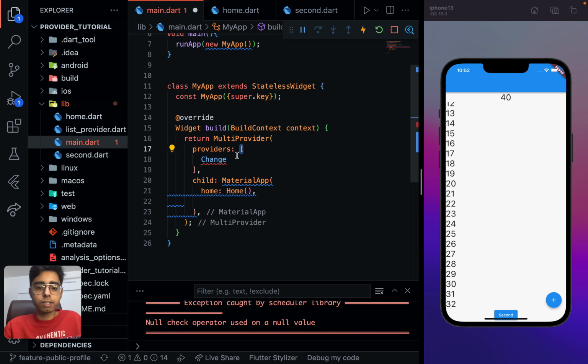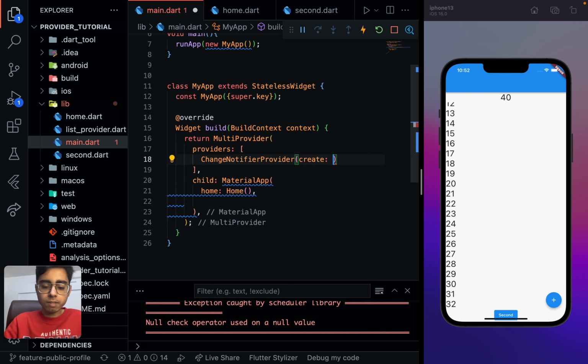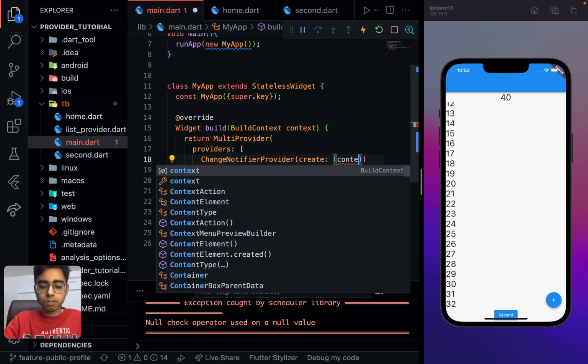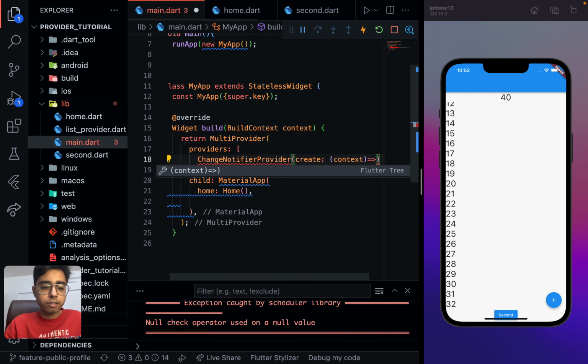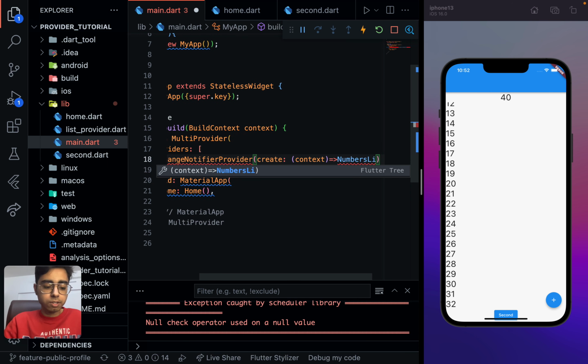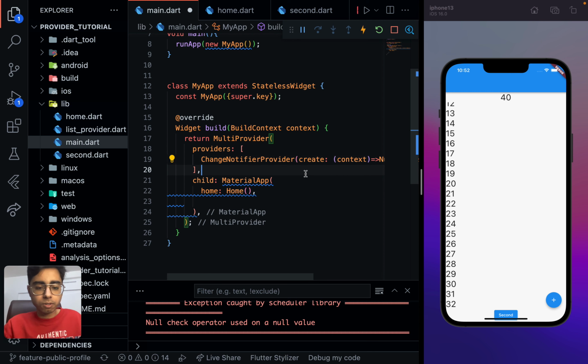Otherwise it will give you an error, right? So write ChangeNotifierProvider, and create takes a function. It will take context, and you can define the name. So it was NumbersListProvider. Perfect. This is done now, right? So we have registered our provider in the main.dart.